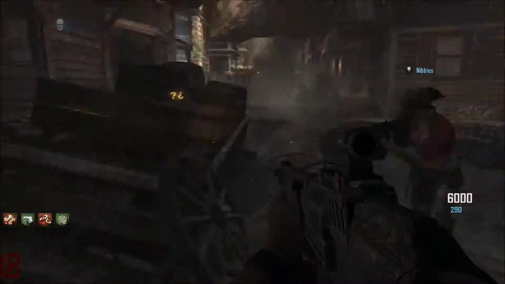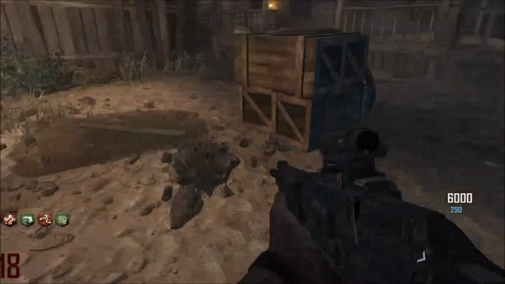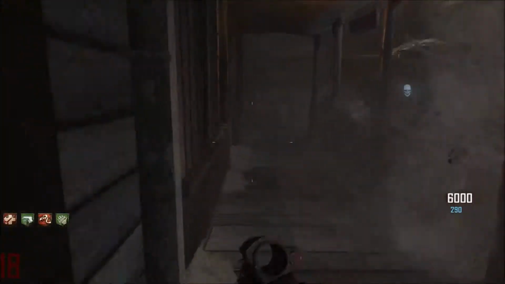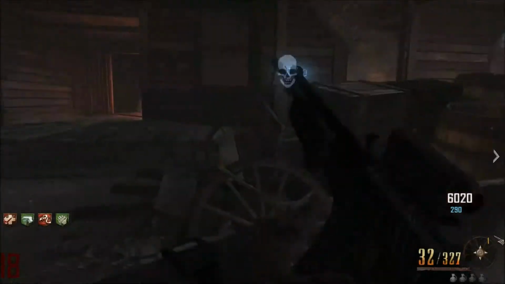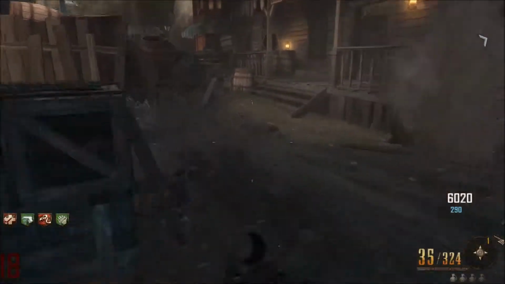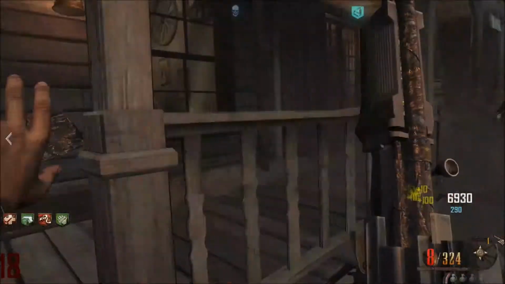Didn't you say that there was something that would allow you to get all perks? All perks, like every single one of them? No, I'm not sure. You need Mule Kick when you get lots of... Yeah, I have Mule Kick. I'm getting frame rate lag from how many zombies there are. I swear, man, there's so many zombies.